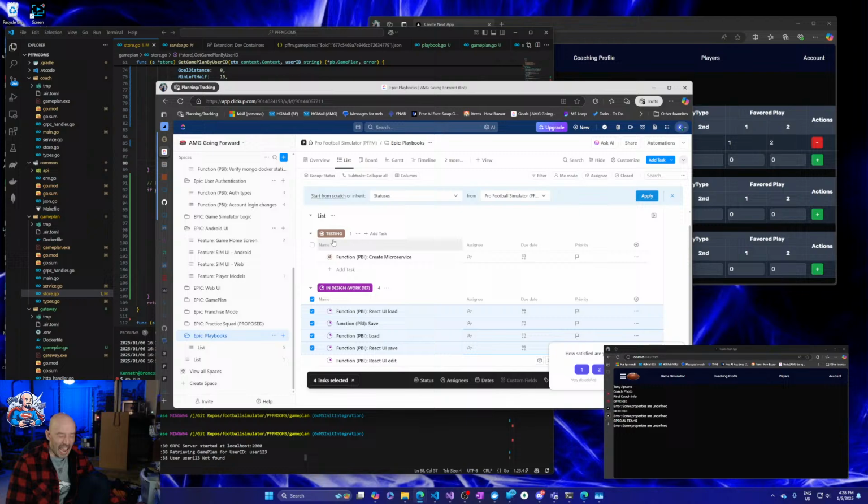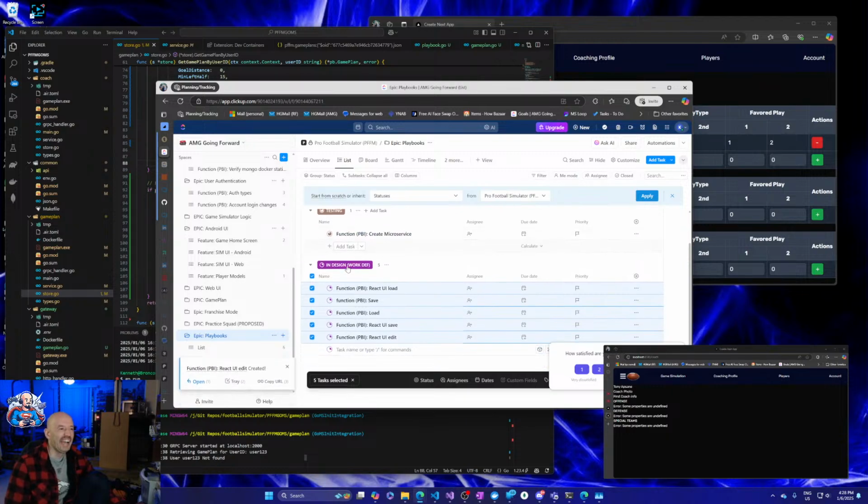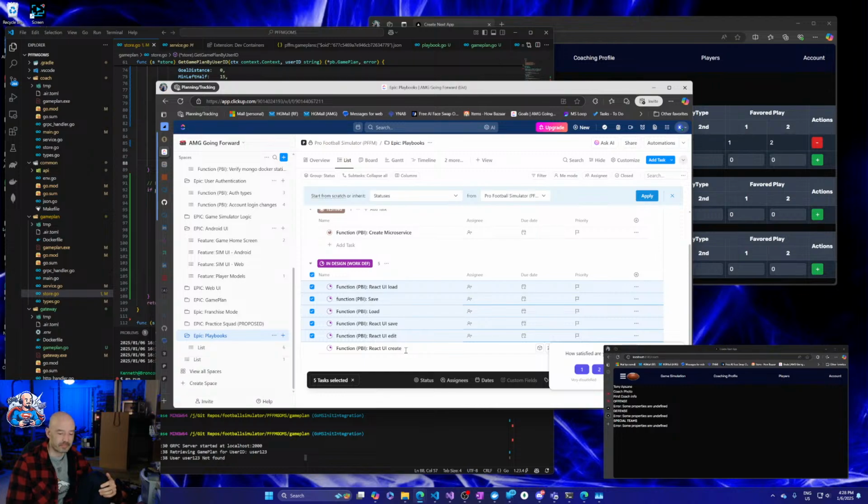Okay, we'll say edit. And we'll say create. There you go. Create, edit, save, and load. So these are all of the React parts.